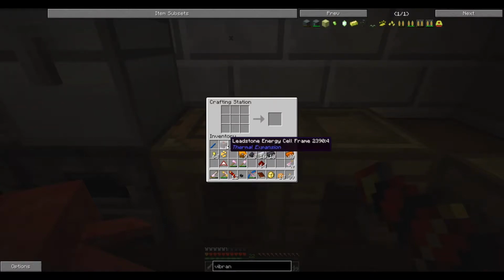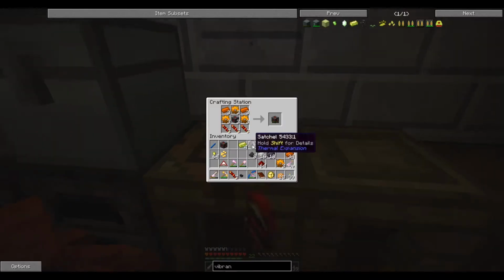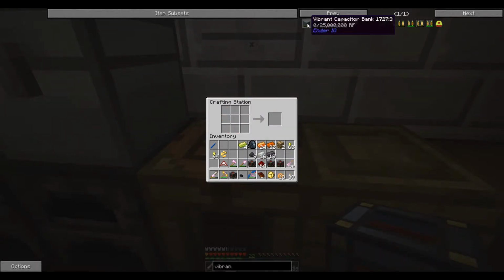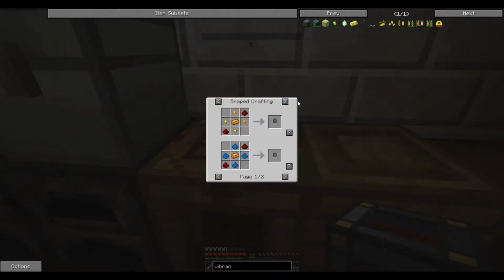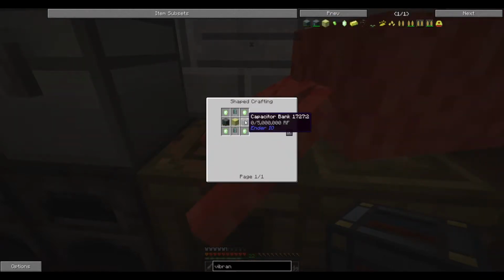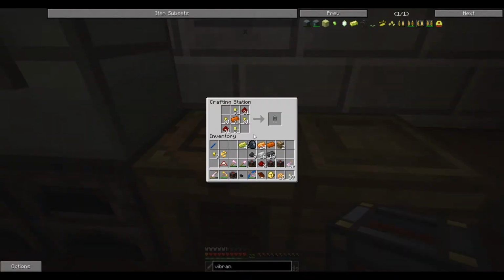So let's see. Use for this. Here we go. Three more of those. And I don't know why it does that. Four leadstone energy cells. Okay, so basic capacitor banks. We have the invar. We need the basic capacitors. And these I know we gotta make a lot of. I don't think I need that many of them. Oh my gosh. Let's see. Two. That's absolutely not what I wanted to do.